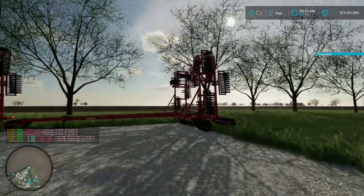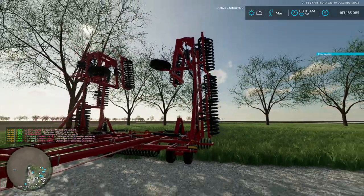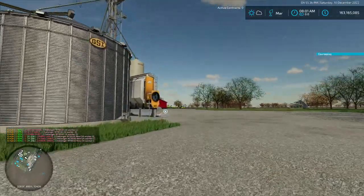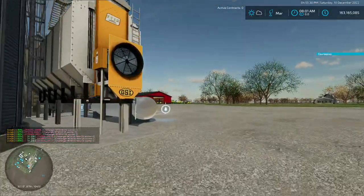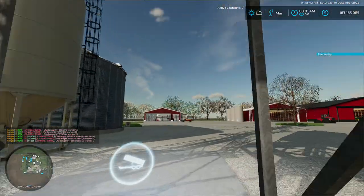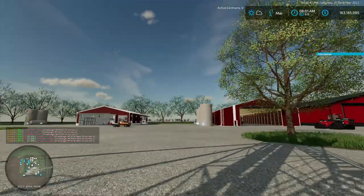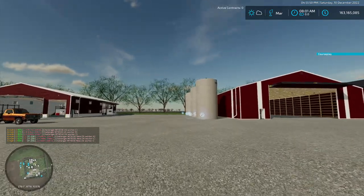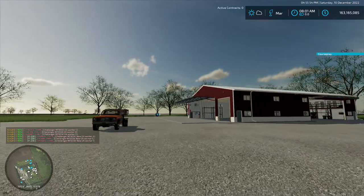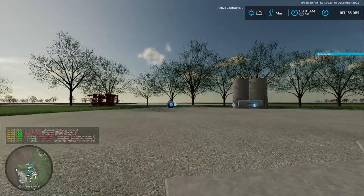We're going to work the alignment and then run these behind it for the beans. So it looks like we're going to start planting. Here's the farm. Nothing spectacular. Three big fertilizer holding tanks so we can hold some fertilizer. And then here's our diesel tank, and then we have two tanks here so we can fill these full of seed or fertilizer. I think I'm going to put a couple more here.